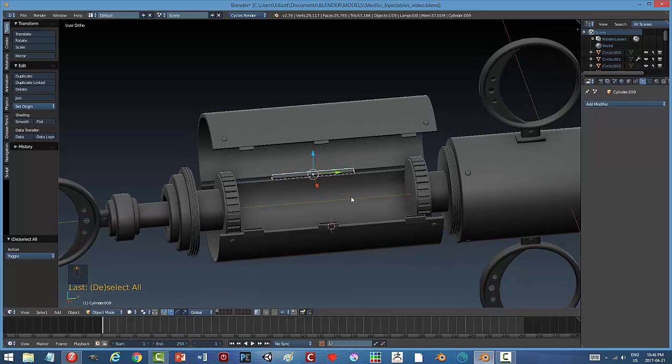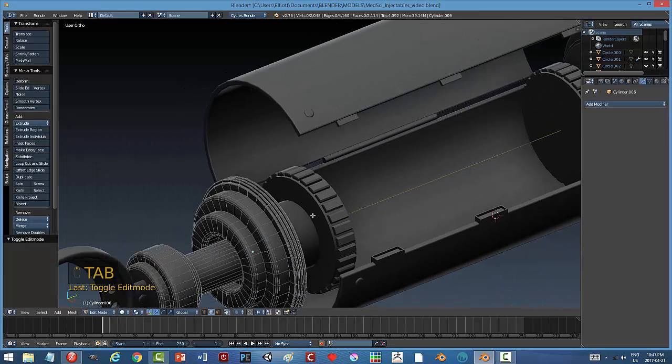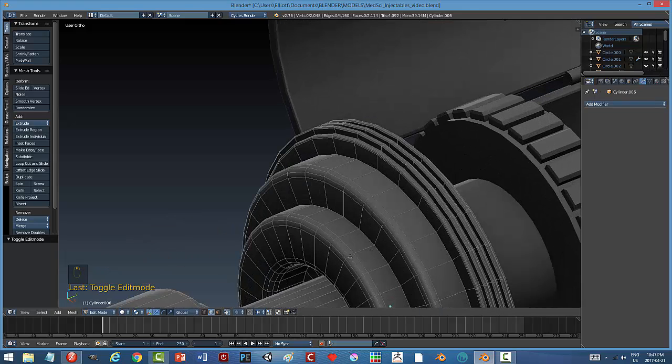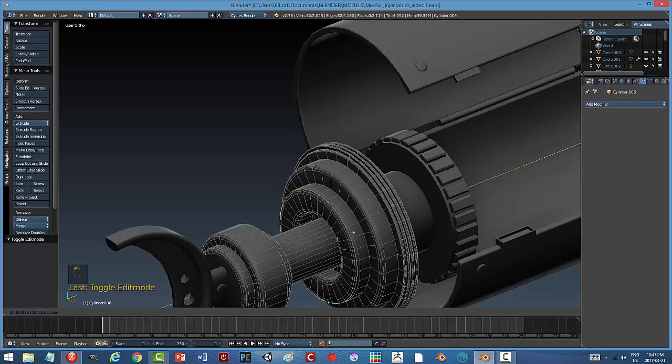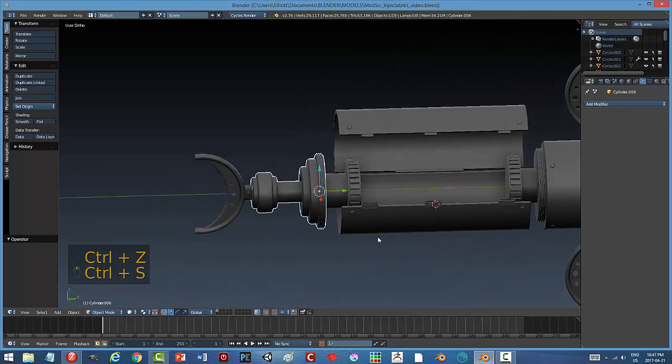I want to scale shift Y. Just want it a little thinner. All right. Maybe despite what I said earlier, we'll leave it for now.